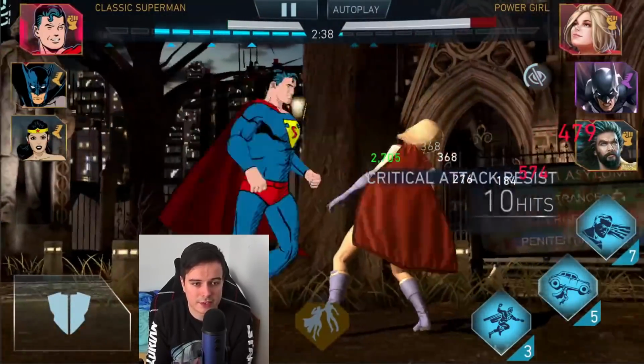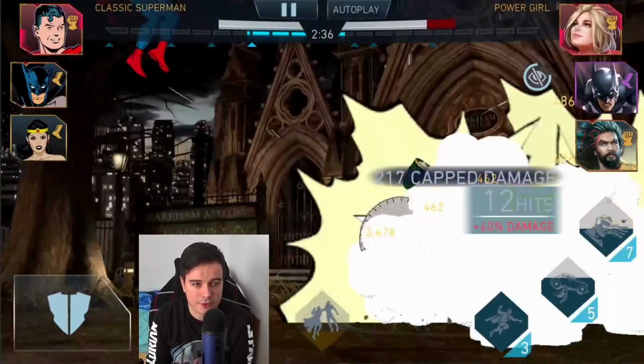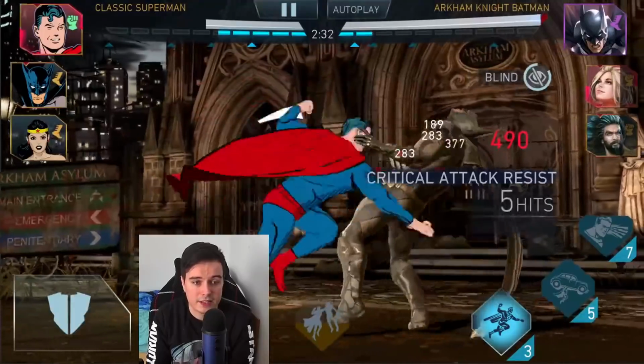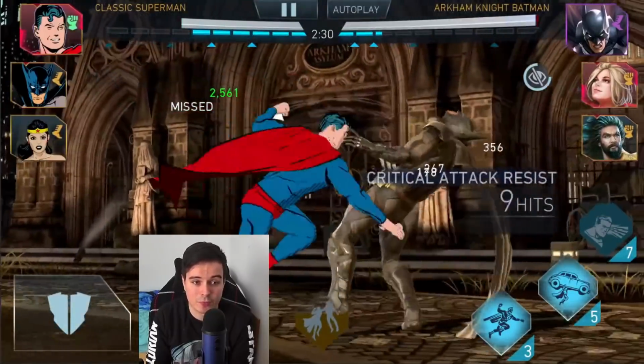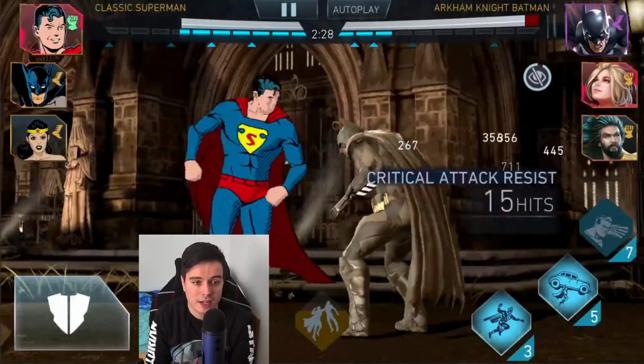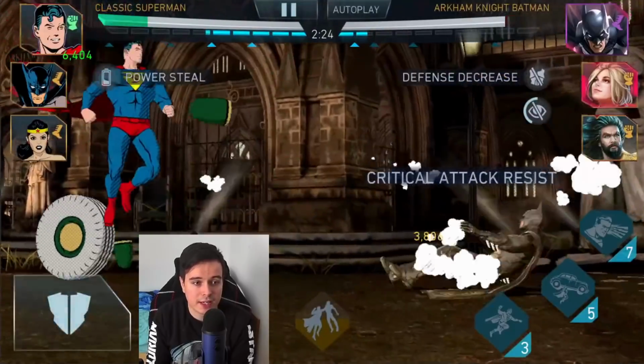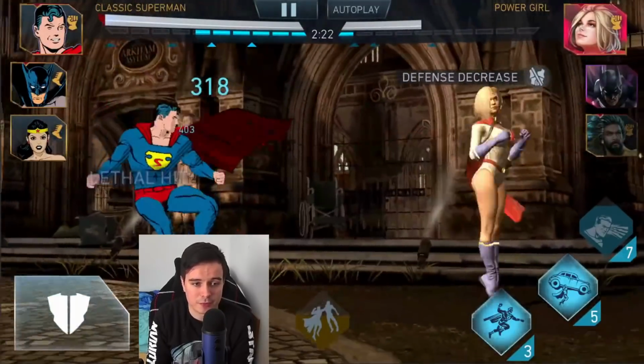She's blinded, gonna tag out, special 2 in there. That did power steal a bit, but it didn't heal that much, because it's gonna heal you per power bars generated, and the more power bars we steal, the more it's gonna heal. Special 2 again, and you see a huge amount of heal from stealing those power bars.